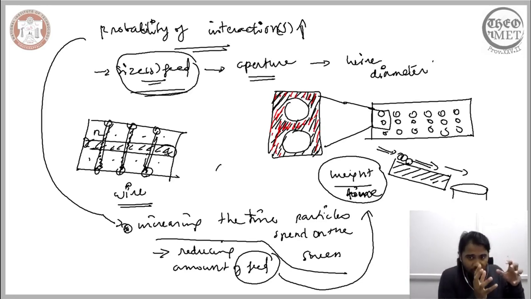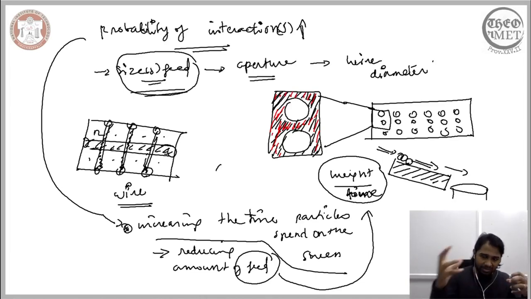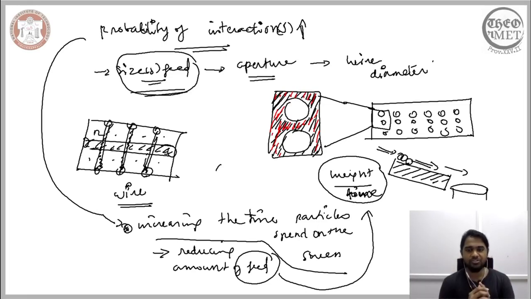So in order to do that, we need to also consider the rate of the output. The rate of the output should not be considerably lower so as to affect the overall process. So even though reducing the amount of feed increases the probability, it also has an adverse side effect: it reduces the rate of output, meaning it also reduces the overall efficiency of the operation. So this approach of reducing the amount of feed in order to increase the interaction time, in order to increase the probability of interaction, is rather limited because it ultimately affects the efficiency of the machine.